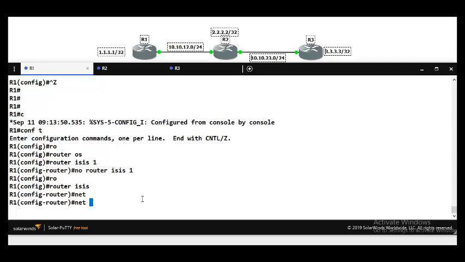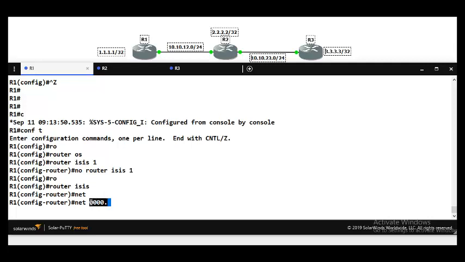Net, I can say 0000 dot, and then 24 bits of system ID, which means 3 bytes, which will become 6 bytes.